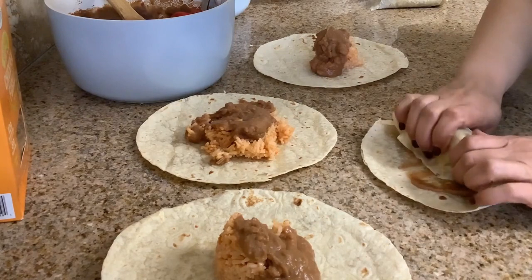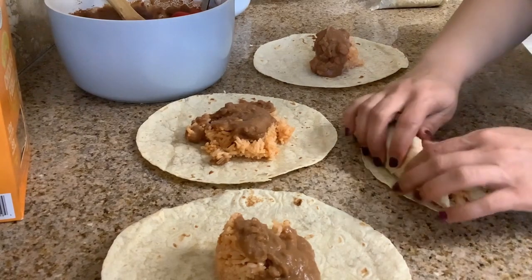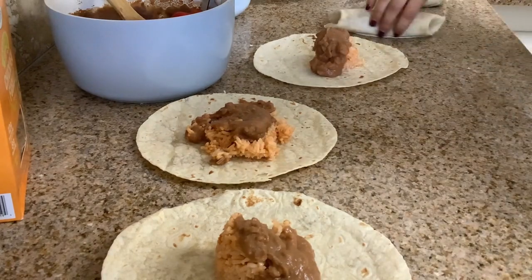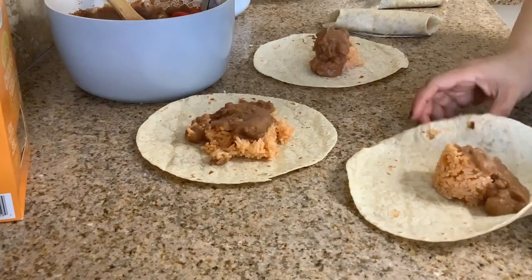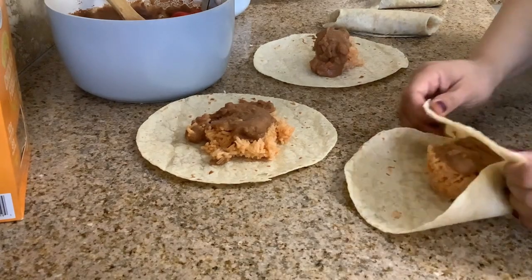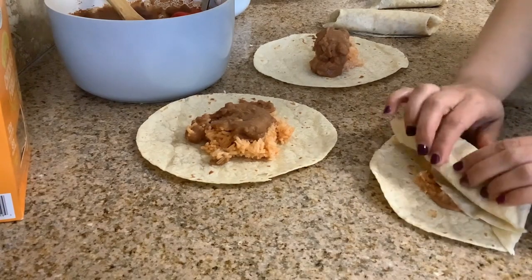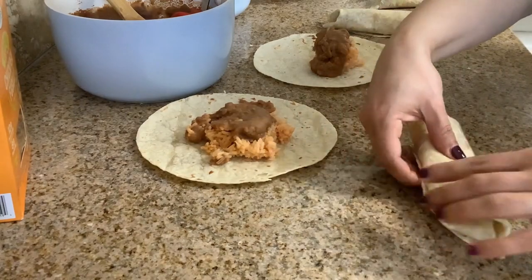You'll see me try to roll them in different ways to see what best works here, but it was a little difficult at first. That's the great thing about practice. You can continue to practice over and over again because at the end of the day, this is for you and your family. It's not for anyone else. So it doesn't have to look perfect. As long as it's tasty and your family will eat it, that's all that matters.